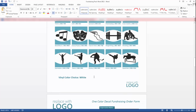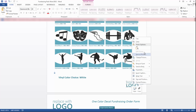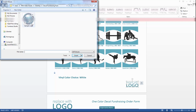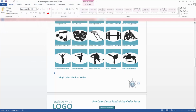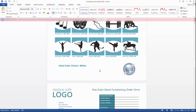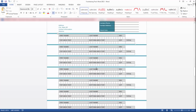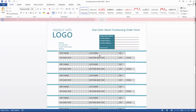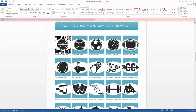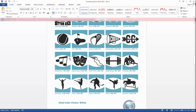So you can select your color down there, and then again, we've got a place for your logo. Just right click, change picture, choose from file. You want to insert your logo. I'm going to hold shift and resize this. And there you go. Now you can hand this out, and you're going to want to hand this out with the next page. This is your custom order form here. Okay? So your custom order form corresponds to your designs up here. You got top arch, bottom arch.